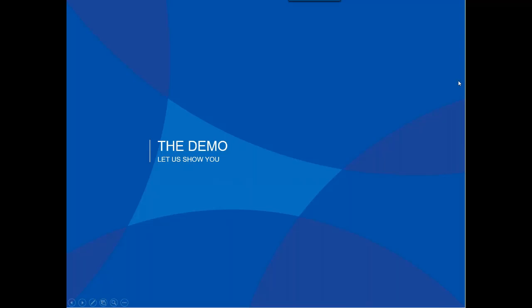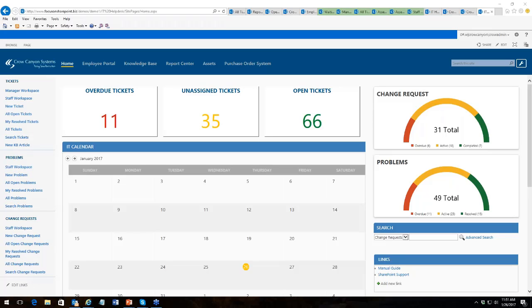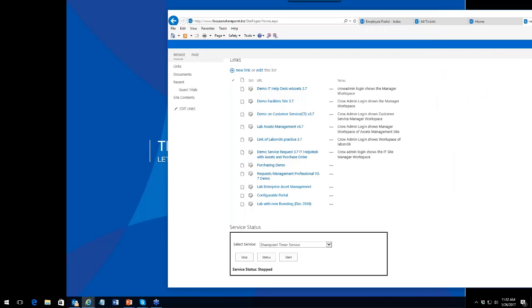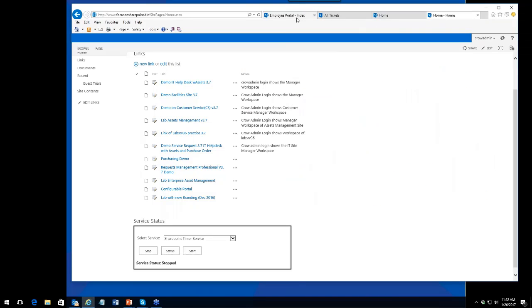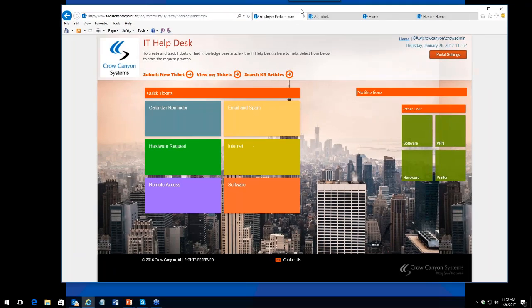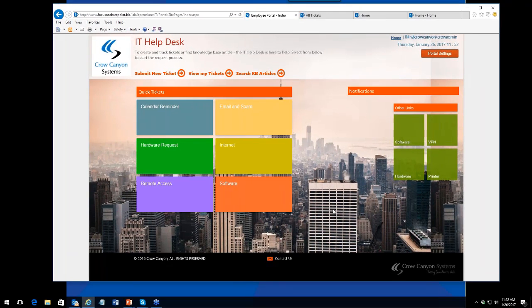I was going to show the responsive design of the portal, and if I missed that, we're totally into it. Our portal is responsive in the sense it will expand and contract, and it'll adapt to the mobile device. Very much mobile friendly. I can just find where that is. I think it's right here. This one. If I go here to the employee portal, okay. This similar portal is a different kind. For some reason it has New York City in the background, but whatever.